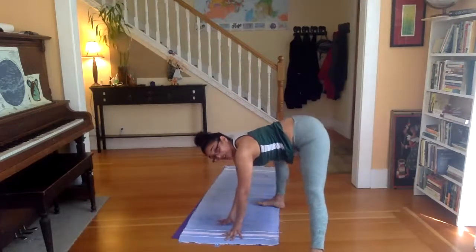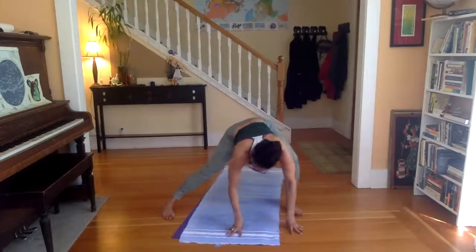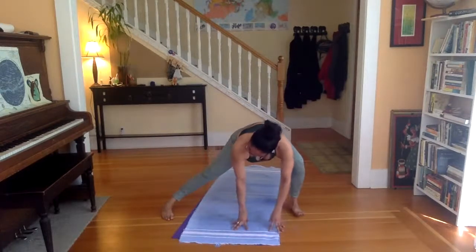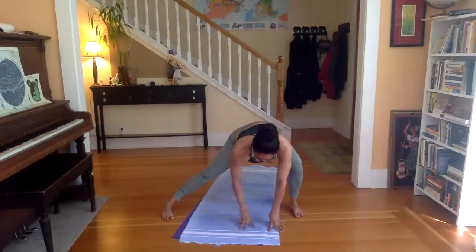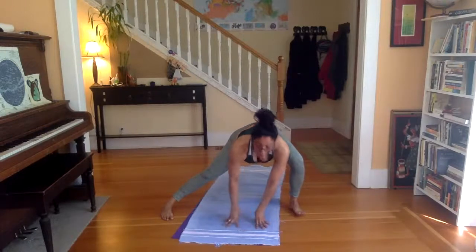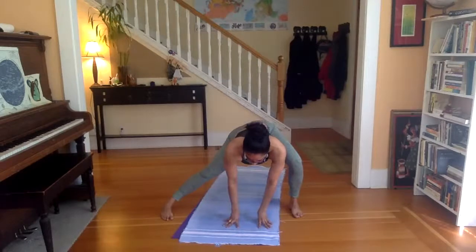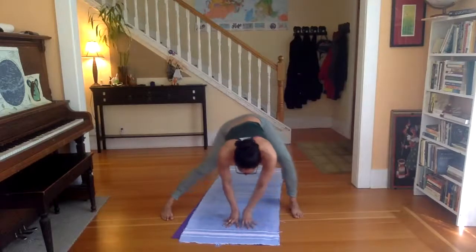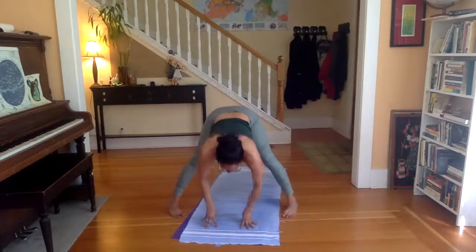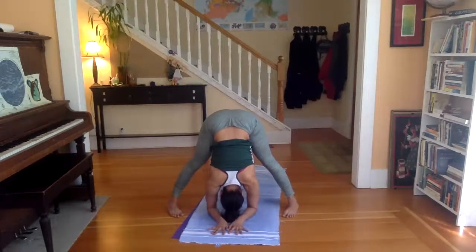On an inhale, come through center, and on an exhale, other side. Right, we're really trying to drive down on the pinky toe side of the left foot and feel that nice deep stretch all the way up the inseam. Carefully, you're not feeling anything tuggy or sharp. On an inhale, come through center. On an exhale, we'll fold, maybe bending into the knees, releasing the back of the neck.